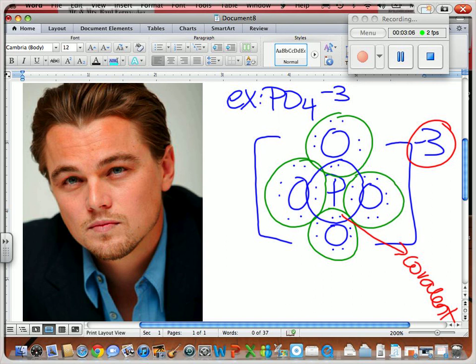So let's say, for example, that aluminum comes around. That positive cation will be attracted to this negative anion, this polyatomic ion, and they will be able to form an ionic bond. So this is how polyatomics are actually the inception of chemistry, a covalent bond within an ionic bond.